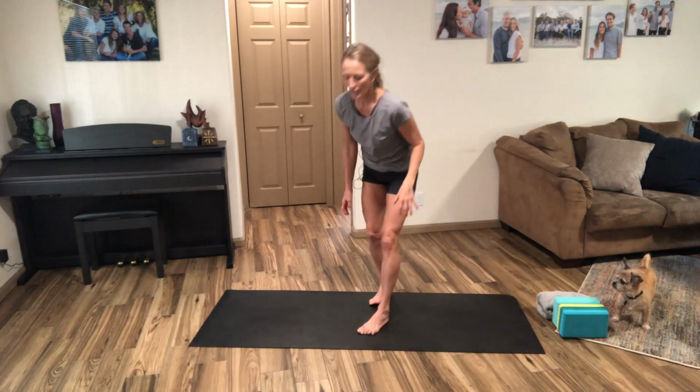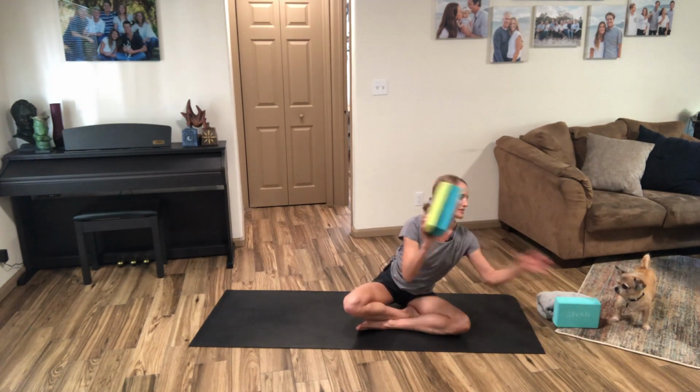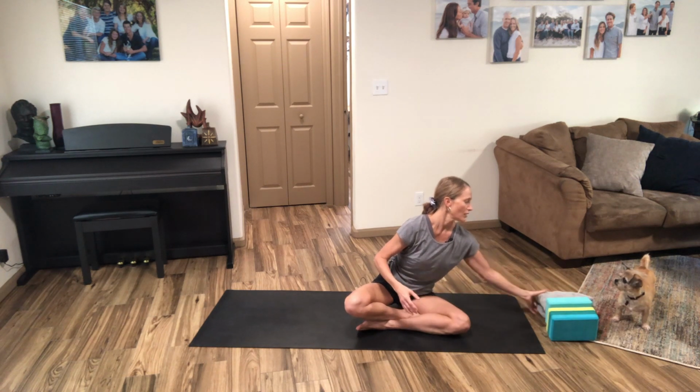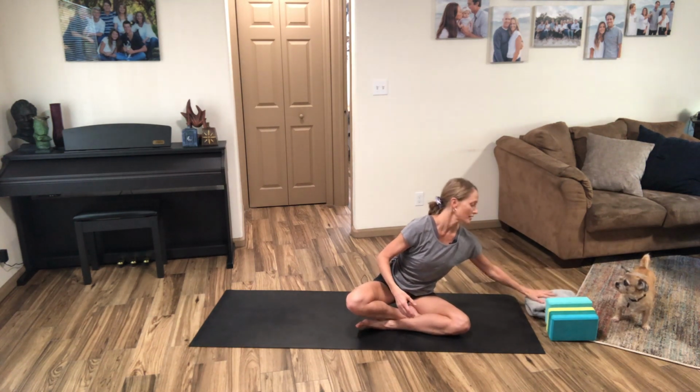Hello, friends. For this short spinal flow, you have an option to use a block. I have a few different sizes here just to show you. If you don't have a block, a rolled up towel will work just fine, or nothing. It's up to you. I'm going to go ahead and get started.